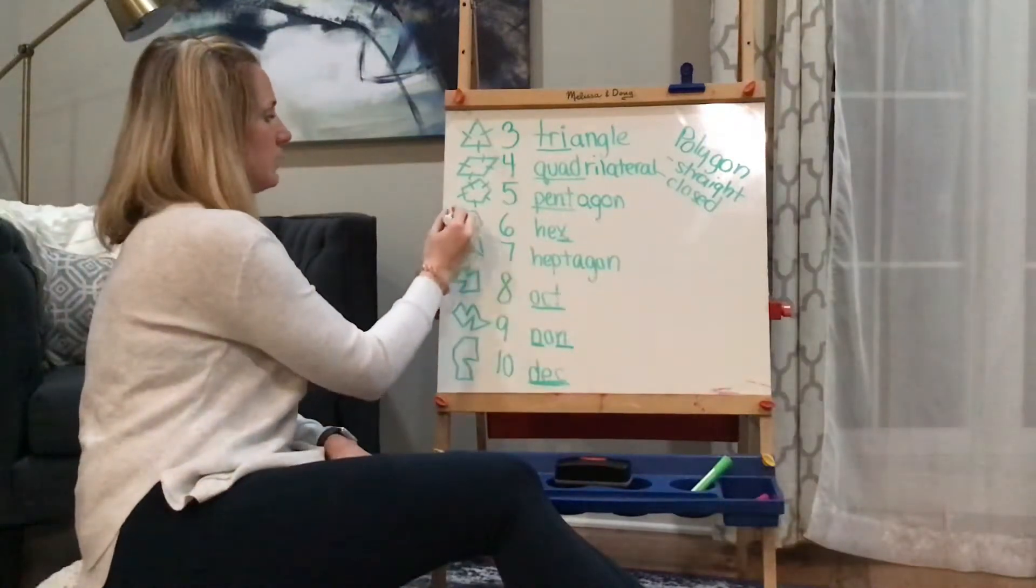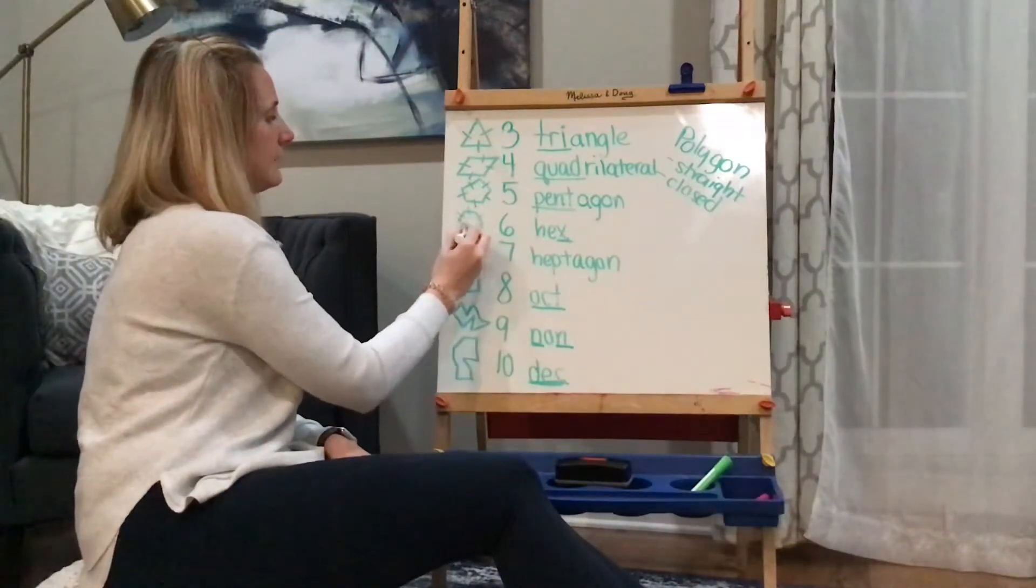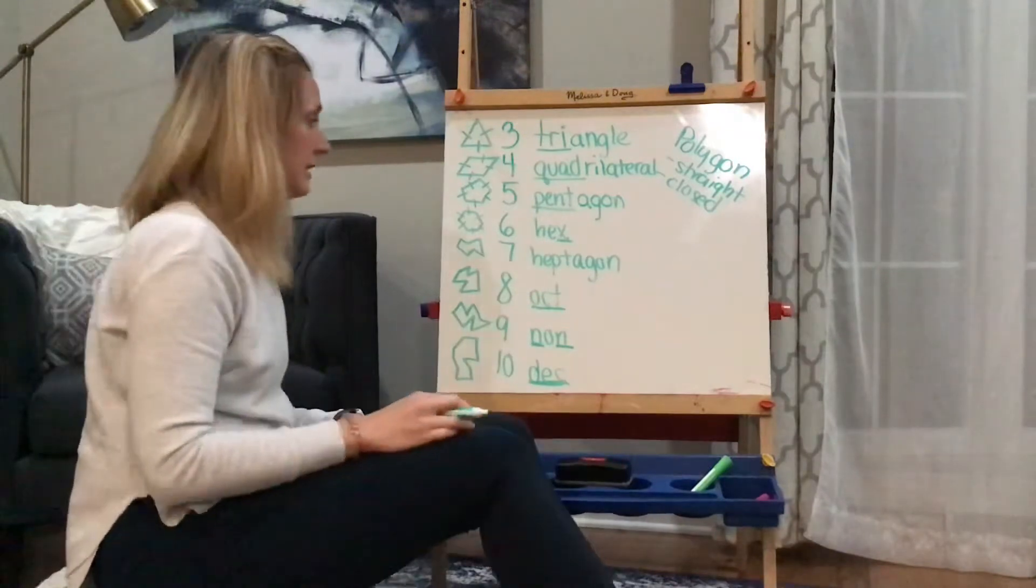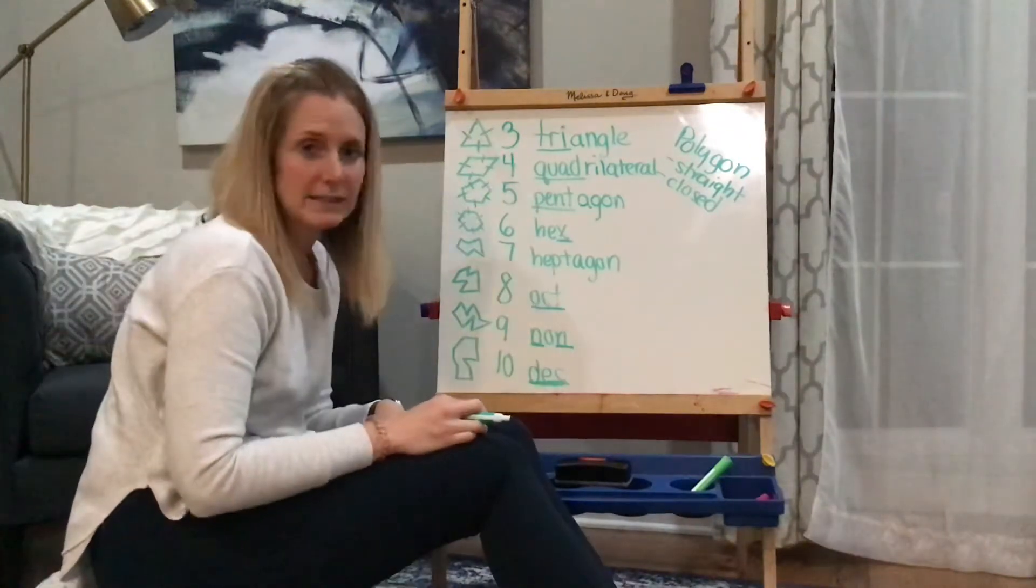Okay, let's go down to the next one: one, two, three, four, five, six. Six sides. I know the number six has an X in it, so that makes me think of hexagon because hexagon has an X in it.